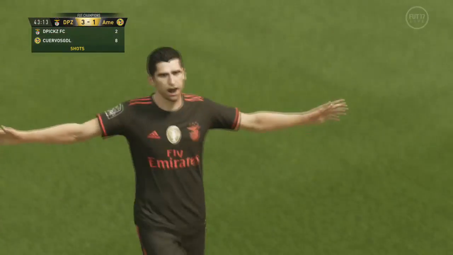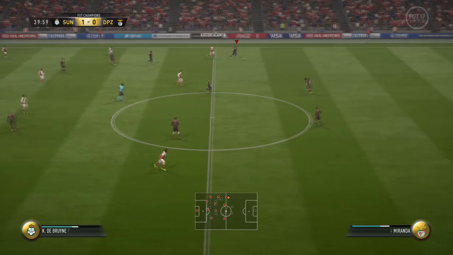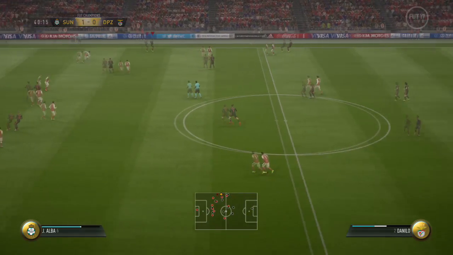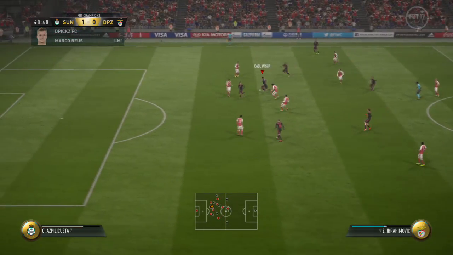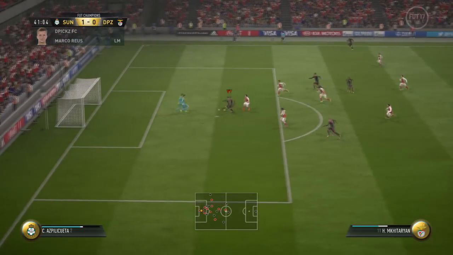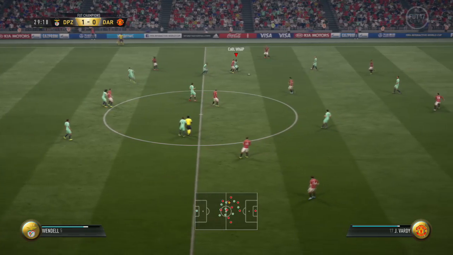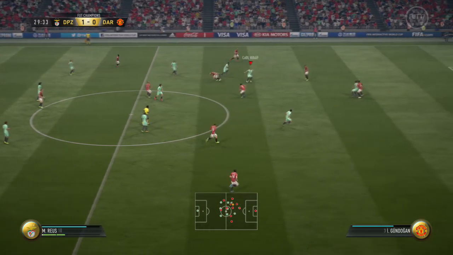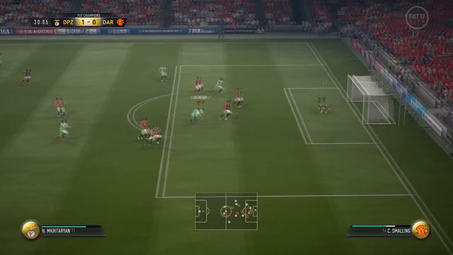But then we have Mkhitaryan at the right forward position, and I wasn't really sure what to expect out of him, because he's not exactly fast. His shot didn't necessarily look great. His passing was pretty decent looking. Like, he looked sort of like a slower version of Willian on card. But I was very, very pleasantly surprised by this card, because he was one of the better players on the team overall. I found there was just so much to love about this card overall.